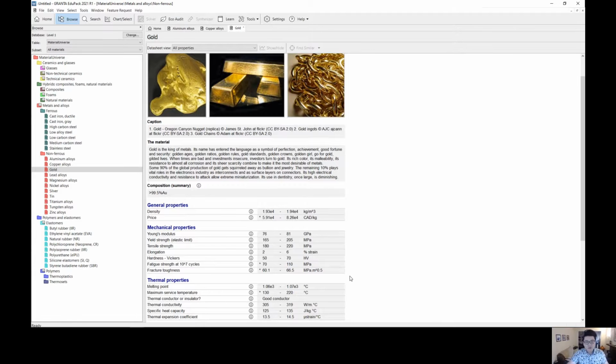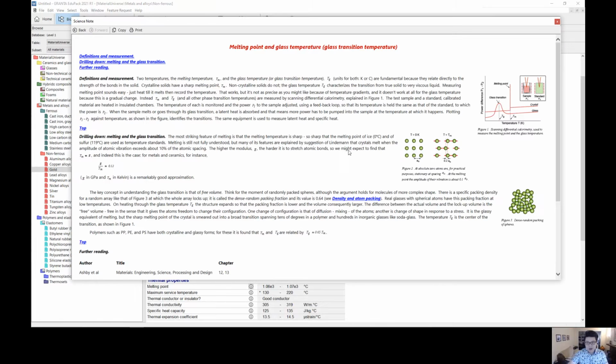Okay, so this is the first application of using this software. The second application is to learn about material science topics. You can click on these individual properties and understand the meaning of them. In your lecture, we have talked about different types of material properties. If you want to know more about it, go check this out. Maybe you want to know why some materials have a higher melting point than others, and you can read further into this.